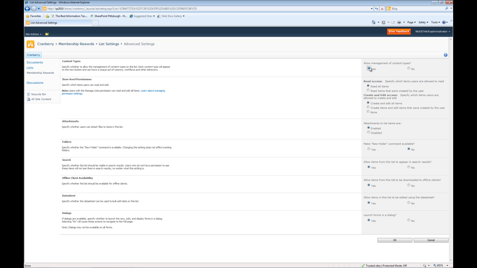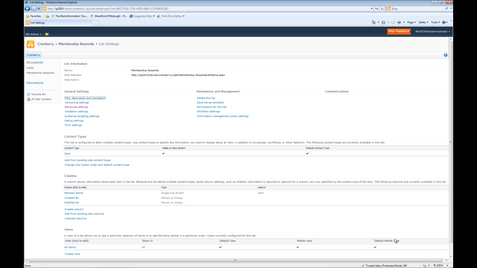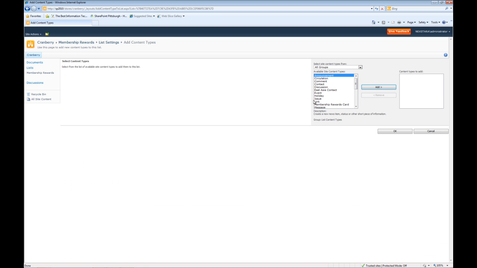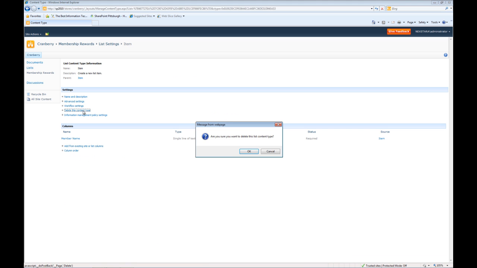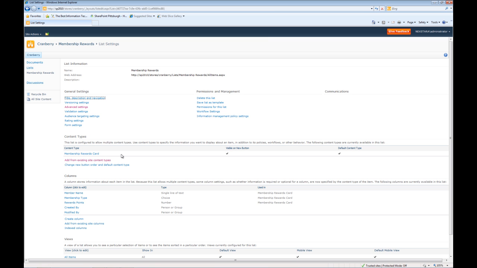This will allow us to change it from a list or a custom list to a custom content type, specifically in this case a membership rewards card type. So we'll add from existing site content types. We'll filter to custom content type and click add. Press OK. Now we'll go to item, and then we'll delete this content type. Perfect. Now we have membership rewards cards, and that's our default content type.